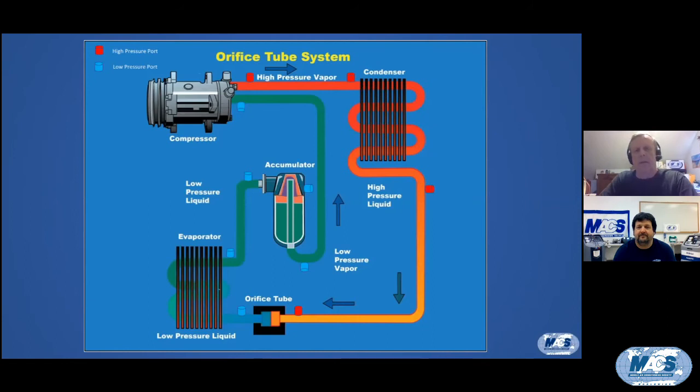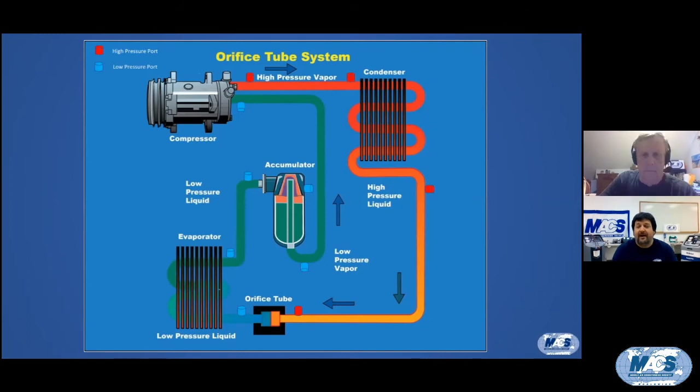If you had a problem with that accumulator, the way an accumulator is constructed, it can't typically stop up like a filter dryer can, because you really don't have anything in there filtering refrigerant. But I have run into a couple of situations over the years where somebody had a vehicle that was not cooling properly. They changed the accumulator and it started working okay. I tried to get my hands on those accumulators because I wanted to cut them open and see what had happened, but I never could. But with those service ports on there, that gives you a lot of capability of checking pressures and finding restrictions.